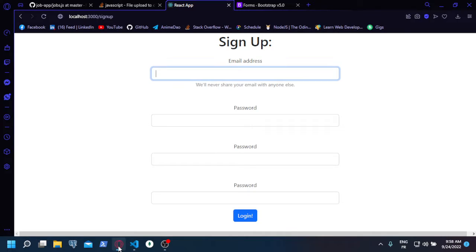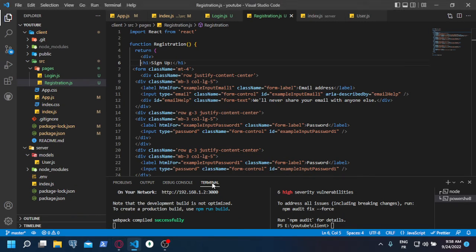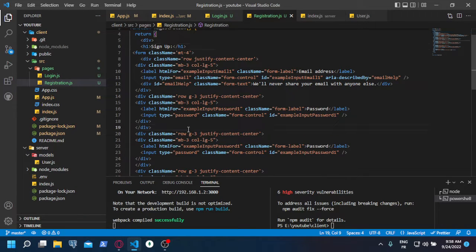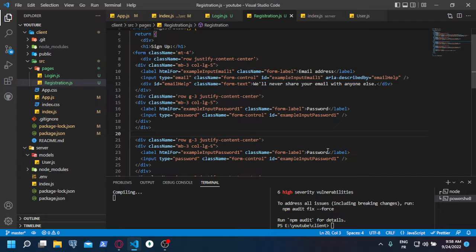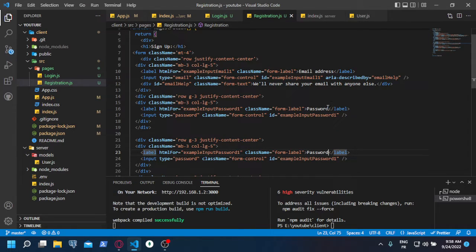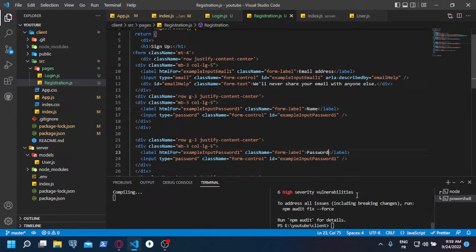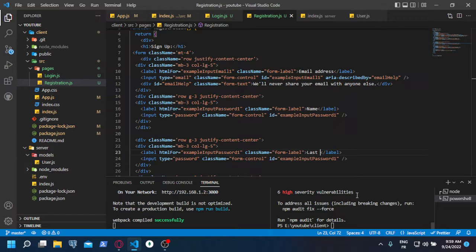So I have email address, password. The third one is not gonna be a password. Even the second one, I'm gonna call it, for example, name. And the third one is gonna be last name.